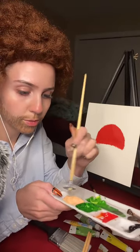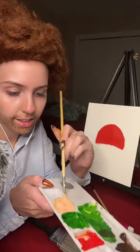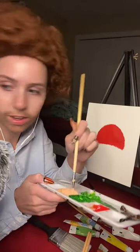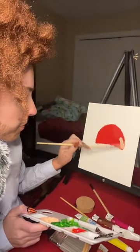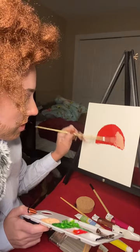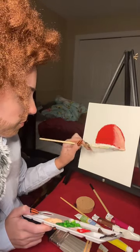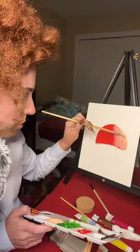We're gonna do a flesh mushroom. That's disgusting. What could this even be? Like, what could we make this? This could just be part of the mushroom. We could blend this in with the red and make it into a giant, like, colored mushroom. I'm going to blend it in with the red. Because mushrooms are weird. There's like a million of them. They're so cool. There's so many different types.